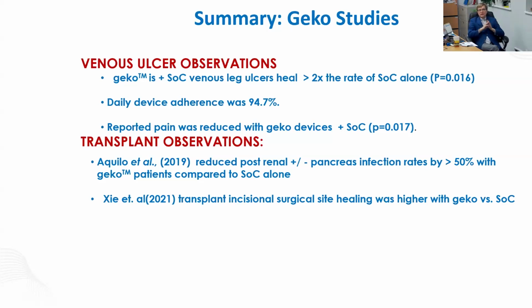There's transplant studies in over 200 patients done in London, Ontario, and it's post-renal and plus or minus pancreas. And infection rates were decreased by 50% with the Gecko compared to the standard of care. And the transplant incisional surgical site healing was higher with the Gecko and standard of care. So it mobilized more fluid and decreased weight more.